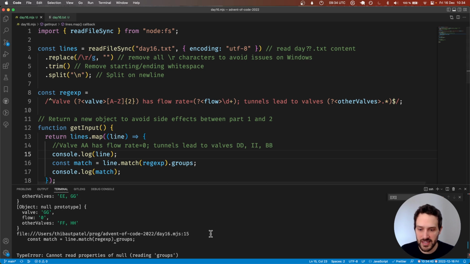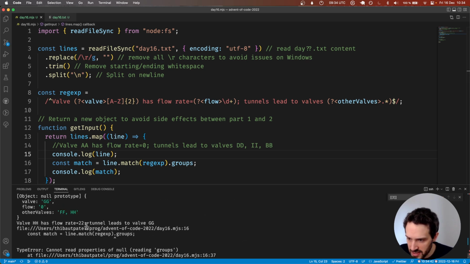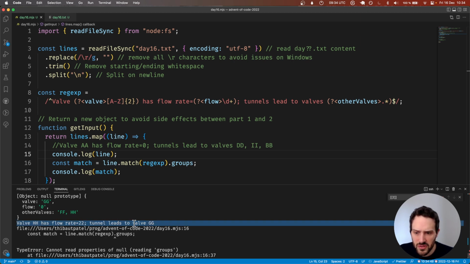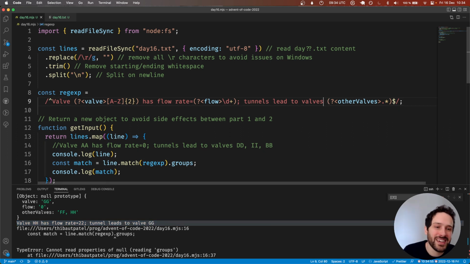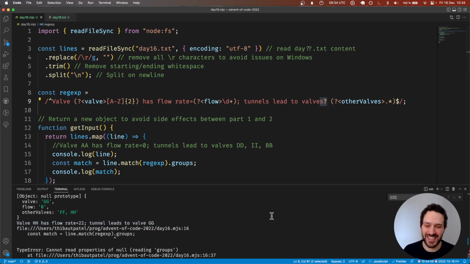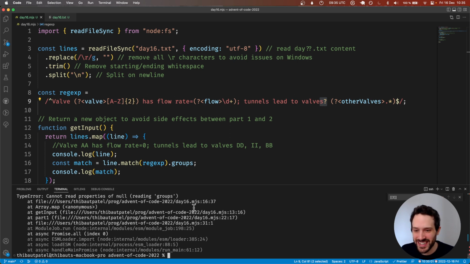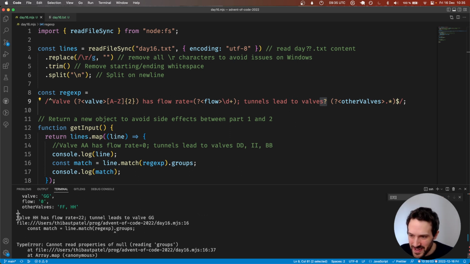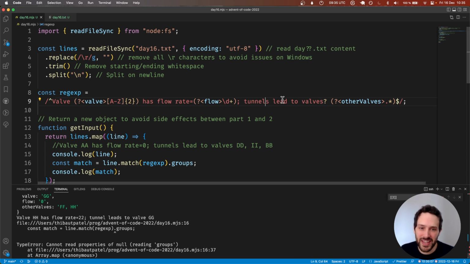Before we do that, let's see, is there something where it says valve HH has flow rate 22, tunnel leads to valve GG? Oh, there can be S or no S here. That's sneaky. Flow rate, tunnel, oh, tunnel.